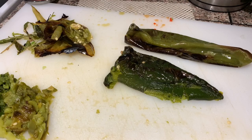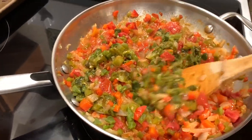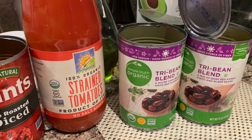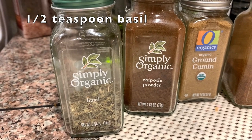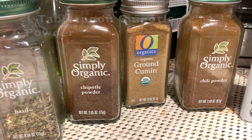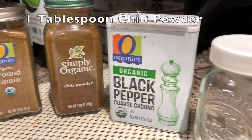I've taken off the outer skin and deseeded the peppers and added a can of fire-roasted tomatoes to the mix, as well as the tri-blend of beans. And I use strained tomatoes out of the glass jar again. And this is all of the spices that I'm using: basil, chipotle powder, cumin, chili powder, and black pepper, and of course, salt.